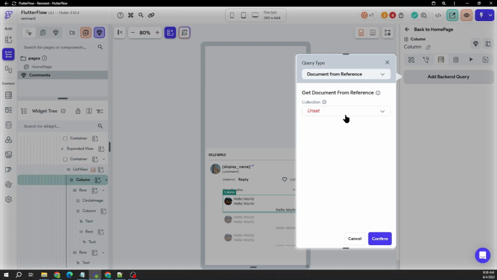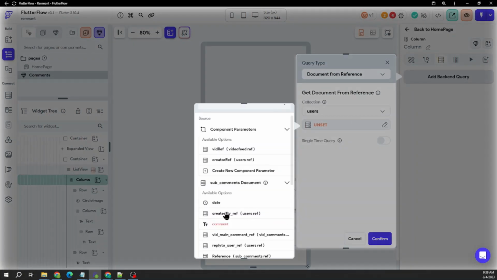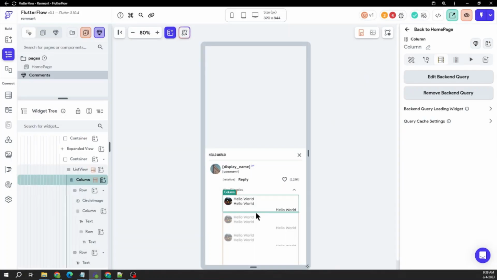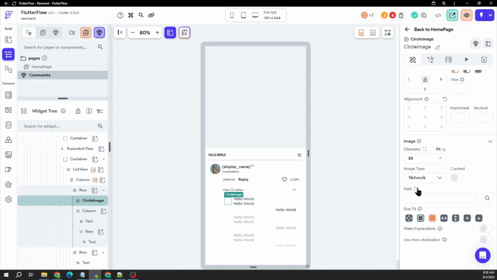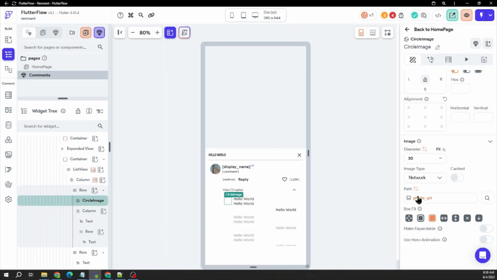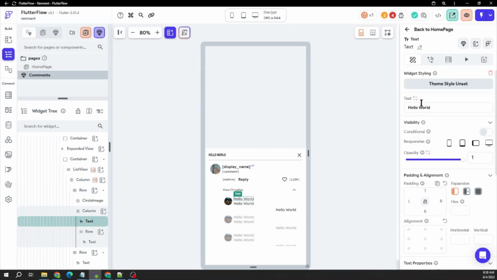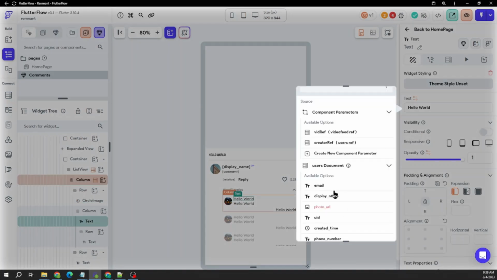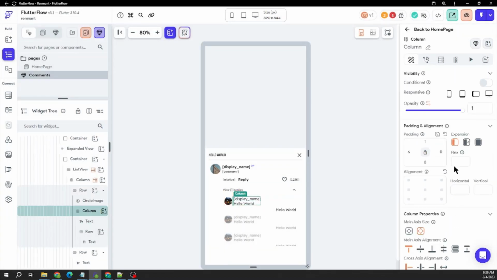But we need to grab a document reference to our users and the creator of that sub comment, created by, and that way we can get their information plugged in here. And remember, go ahead and expand that column out like that.